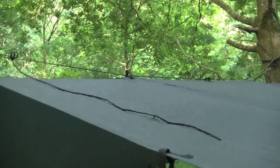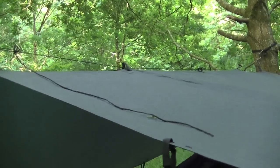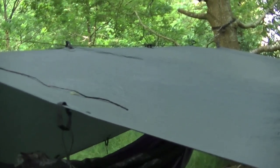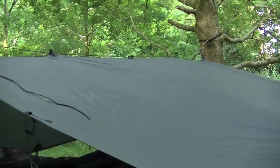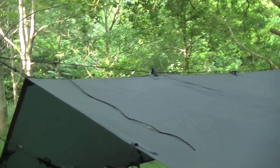What I would say, I was trying out a method that Mike at MCQ Bushcraft uses to put up his tarp. I think he ground sleeps, he doesn't use a hammock. It's brilliant, it's a really neat way. You've got the ridge line on top as opposed to underneath.